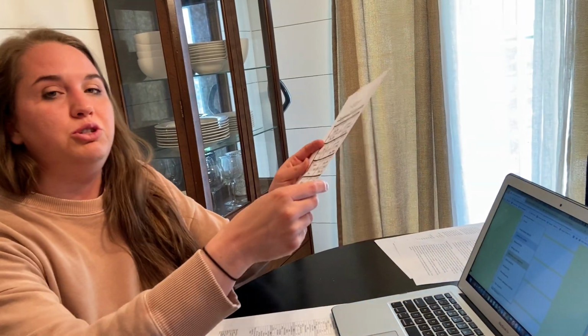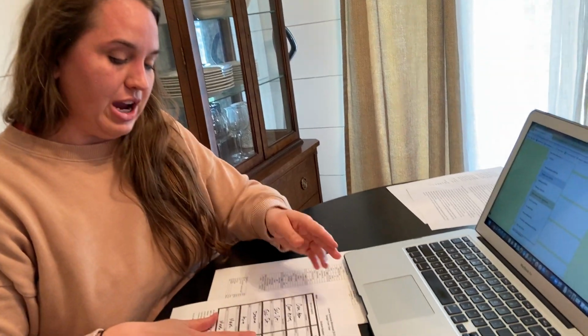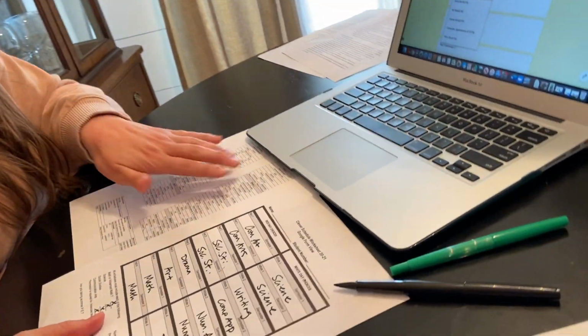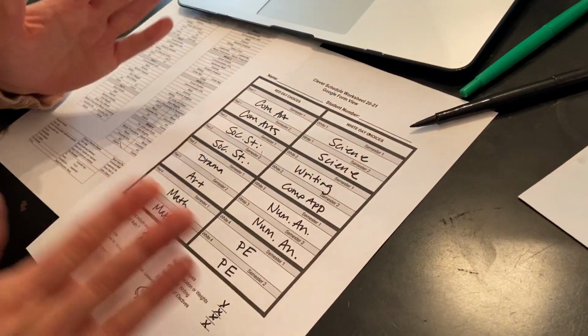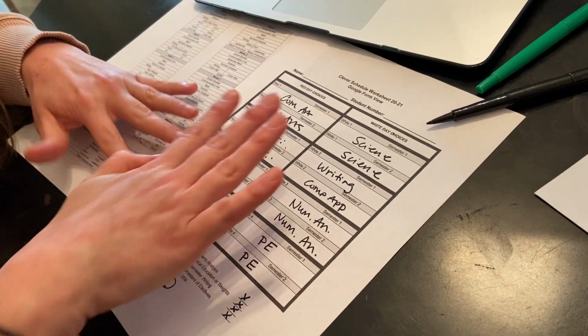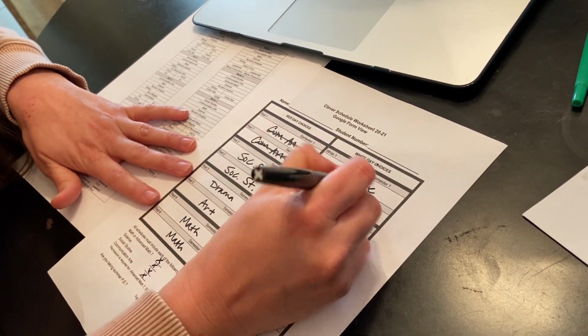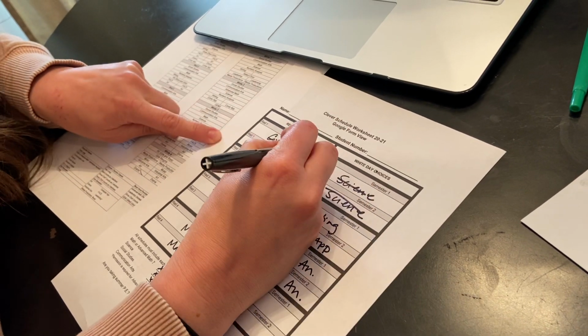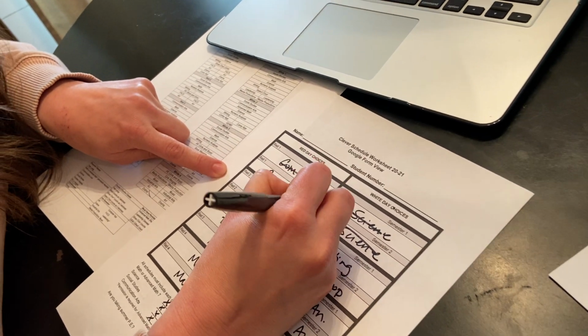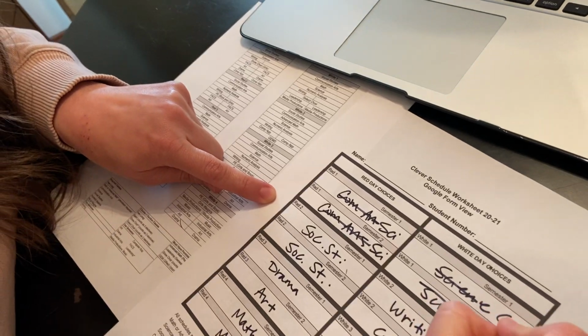And so then what you would do is you would go back to the drawing board, and I would look at my schedule, and I would think, okay, what's something that I could maybe flip-flop, maybe Comm Arts and science. So I would mark that out, and yep, that would work. There's a science here and a Comm Arts there.